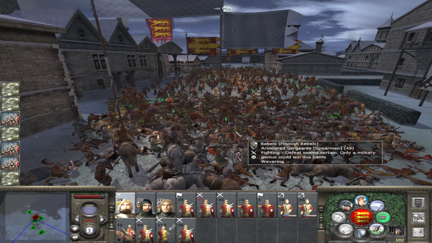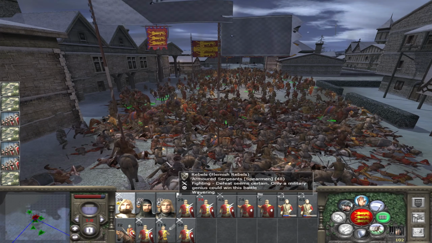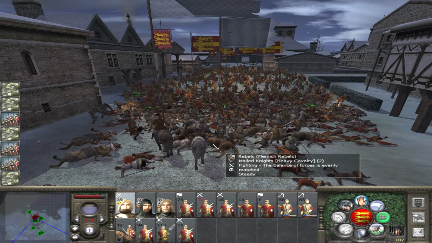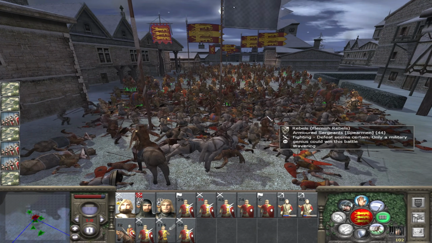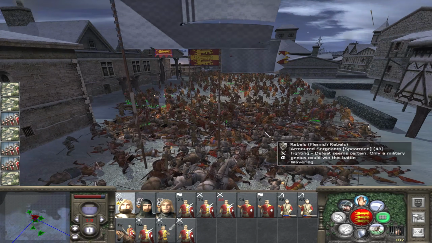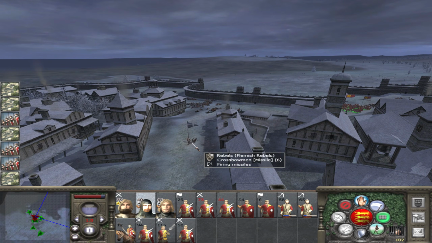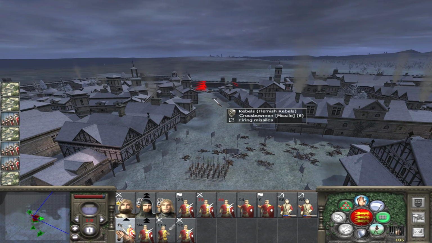Hopefully we're not getting too much friendly fire here from these archers. There's a general actually. He's part of the mailed knights. Let's just kill off those crossbowmen.